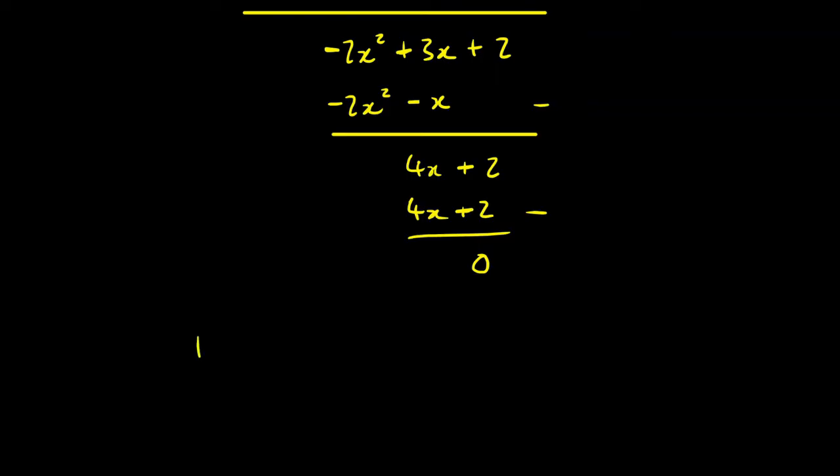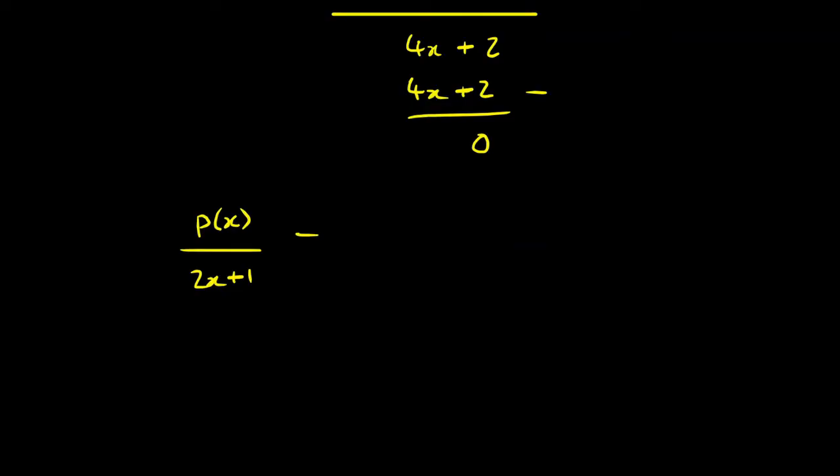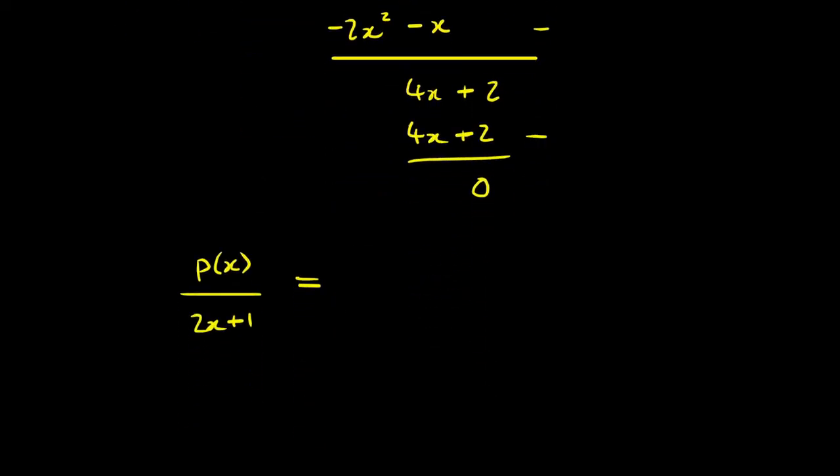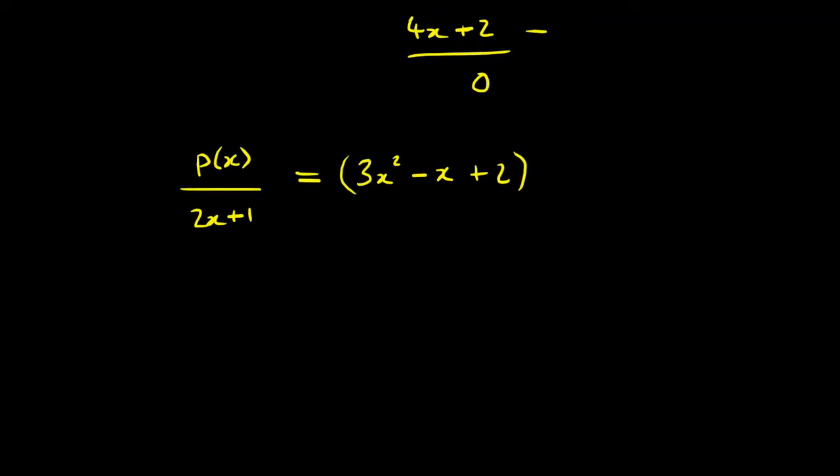Okay, now what does this mean? We've taken our polynomial, haven't we? Call it P of x. We've divided it through by 2x plus 1, like that. And what did we get at the end of that? We got 3x squared minus x plus 2, right? So this thing here is just restating the operation we've done. We divided the polynomial by 2x plus 1, and we ended up with that. Well, if we multiply both sides by 2x plus 1, then we're going to end up with this guy here: 2x plus 1 times 3x squared minus x plus 2.